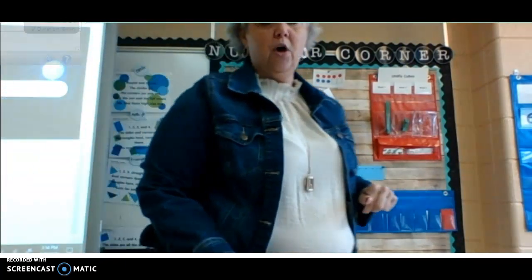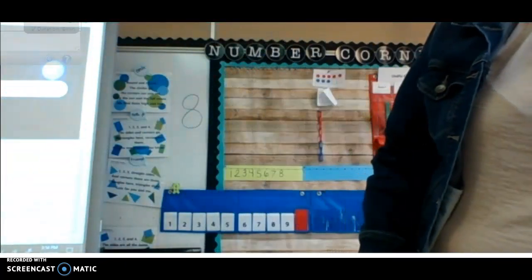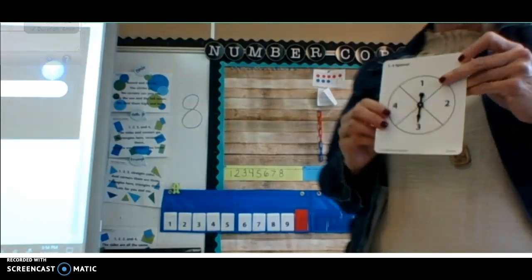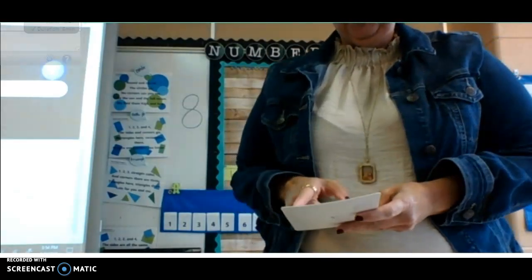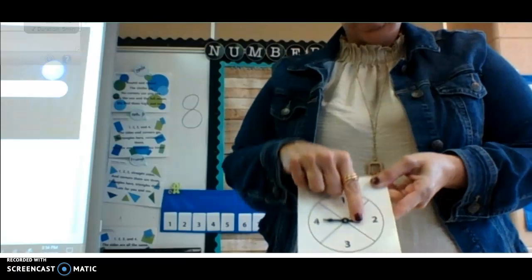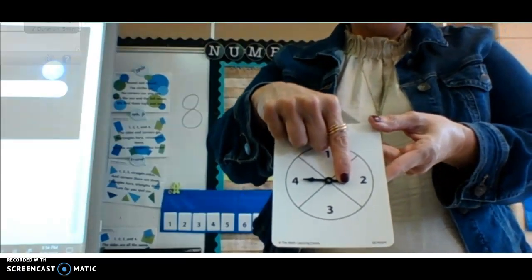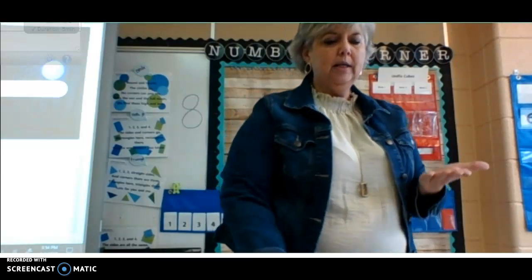Now it's time for our spinner to add to our calendar collector. So we're going to spin, and we landed on, that's right, 4. Show me 4 with your fingers. 4. So I need to count out 4 cubes.